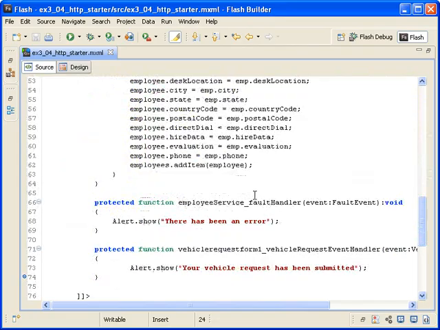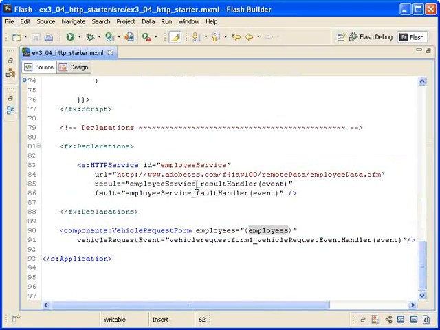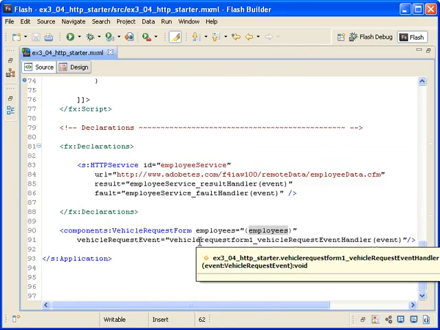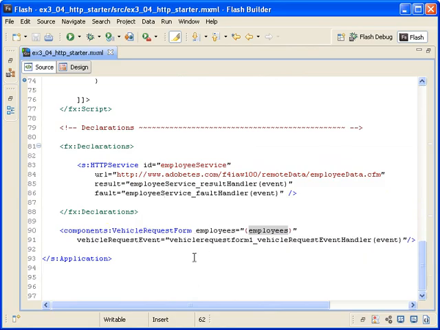On each iteration of the loop, the employee instance is added to the employee's class property, which is bound to the employee's property of the vehicle request form custom component, which is the view in our MVC implementation.